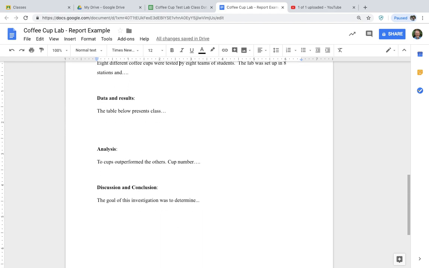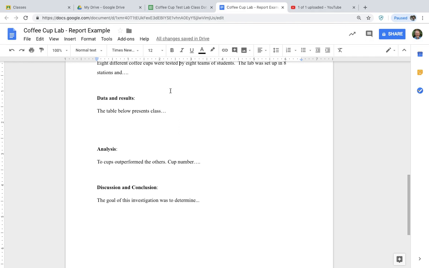Data and results. Again, everything is going to be written in a past tense voice where you need to. It's okay to use your first person voice so that you can say we and the team and I, for example. Your data and results should present what you found in the lab. So this is where you're going to need to put a data table. Before you paste in the data table, give some kind of an introduction to it so that your reader knows what is being presented to them. In this case, we're giving them a data table that includes the class data. It would be helpful to tell them which of the 8 stations you and your team performed, so I think you should put that in the introduction as well.